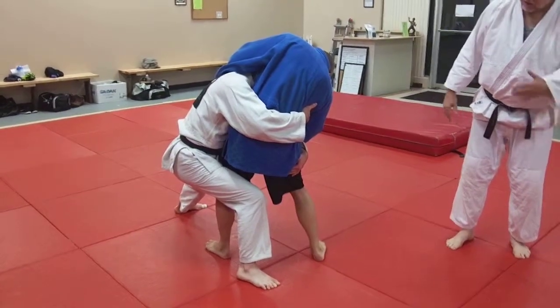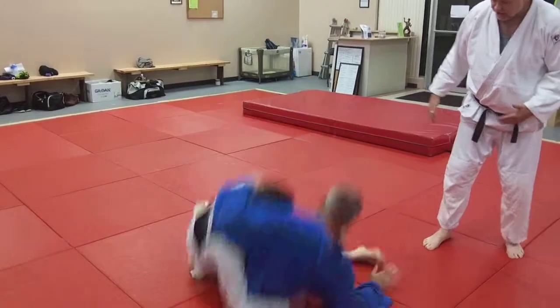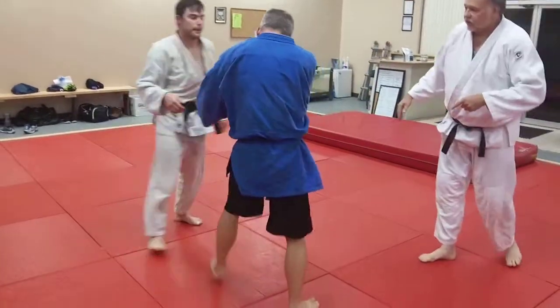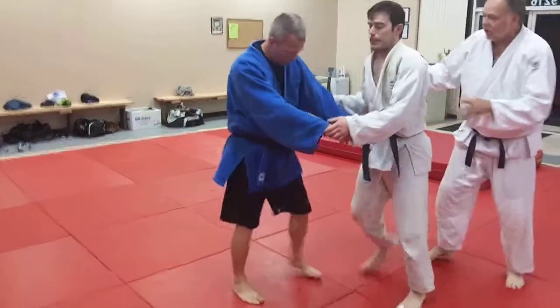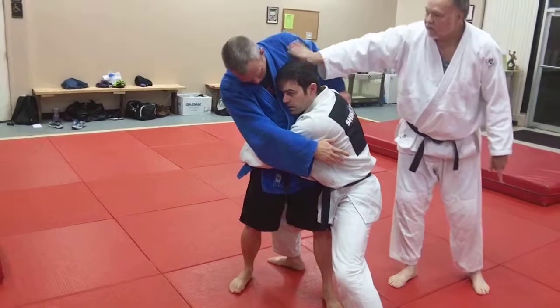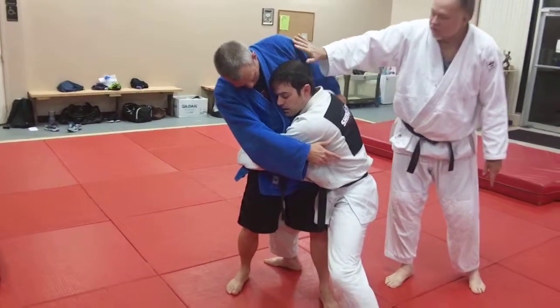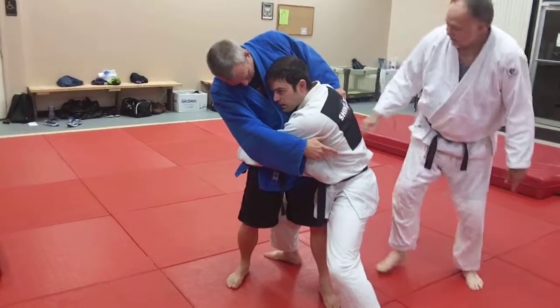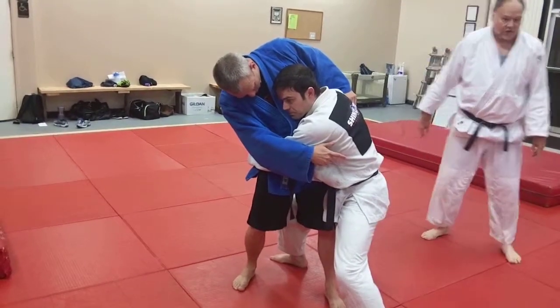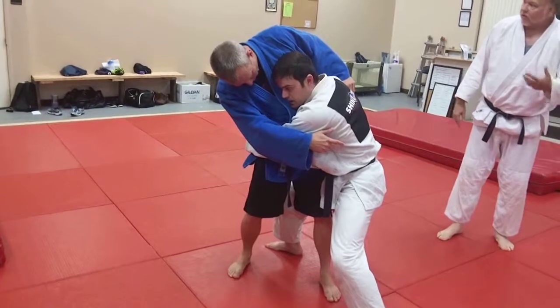You might even sweep, or just slide your legs backwards. But the key thing here — look at Derek's head. Turn around here so they can see on the camera. When he dives in, his head — the right side of his head — is right up here in the pec area. So he's got a high control point and a lower control point, because he's going to sweep under — under his center of gravity.